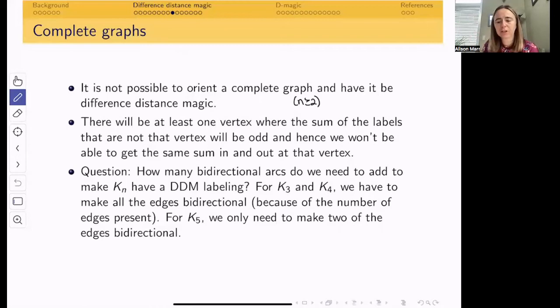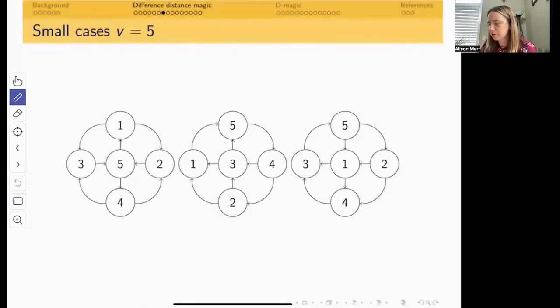And have this property. So if we go back just a little bit to these wheels, you can pick your favorite one. And there's only 2 sets of vertices that currently aren't connected. In this first example, 3 isn't connected to 2 and 1 isn't connected to 4. So you could add bidirectional edges between those. And then you would have a complete graph where everything is connected to everything else, either by one edge or edges going in both directions.